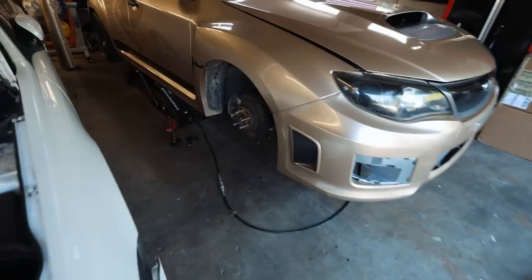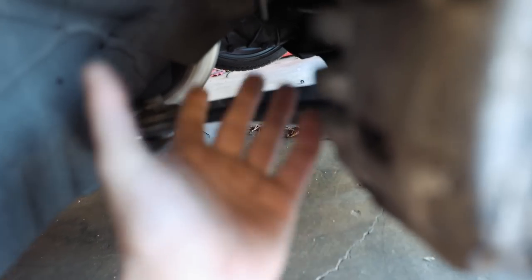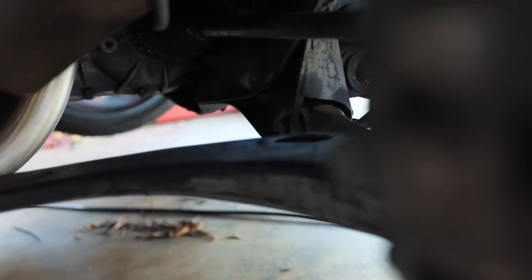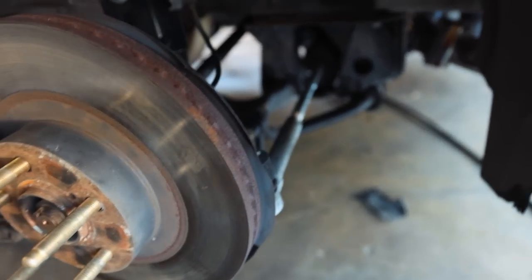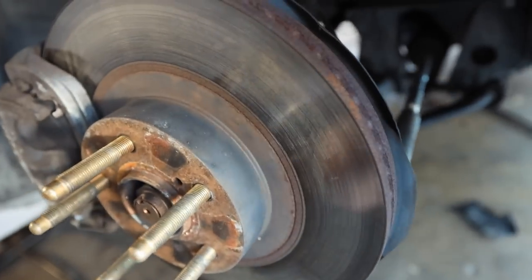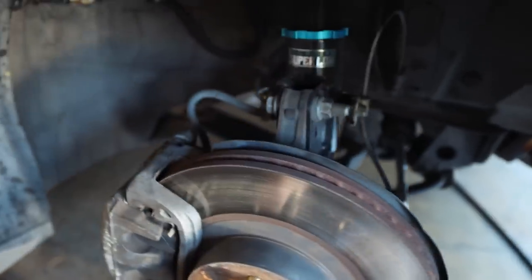I've got the car up in the air now. Our front lower control arm is right here — you can see it's this big steel beam on the WRX. It works fine, but the STI aluminum ones are just a little bit better. It bolts onto the bottom of the knuckle there, bolts to the frame there, and then bolts to the frame right over there. We're also going to take out the end of the tie rod — we just replaced the steering rack, so these should come off pretty easy. I'm going to mark on the steering rack roughly where we're at for a rough alignment reference. We may have to do a quick alignment once we're done.